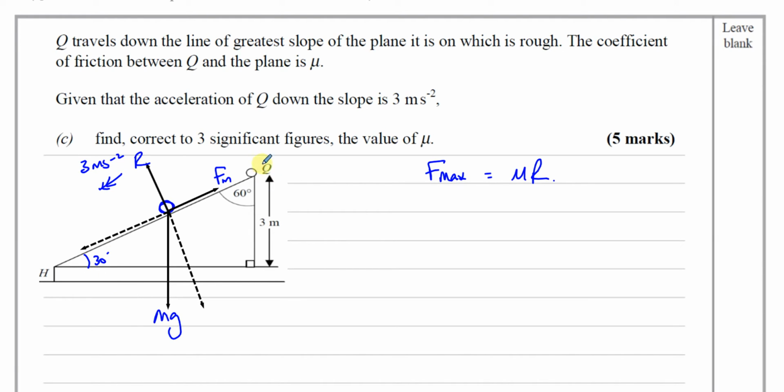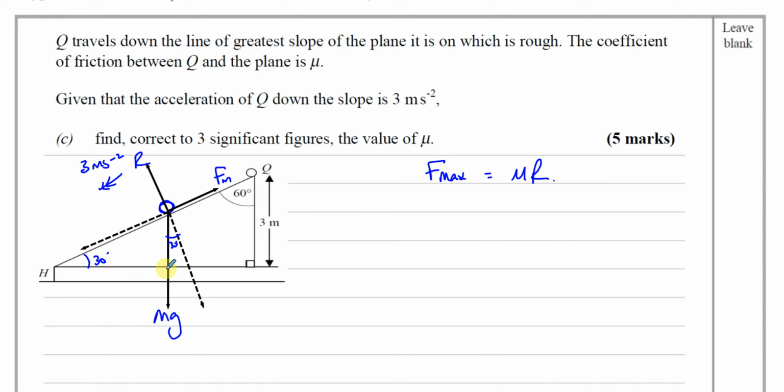But we could, if we want, take this angle as 60. And then this would be mg cosine 60 and mg sine 60. All right, but I'm taking this as 30, which means that this must be 30 degrees. Okay, if that's 60, this must be 30. That's one way you can do it like that. All right, or we can use similarity as I explained in a previous video.